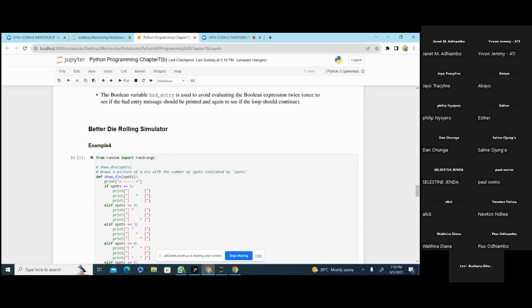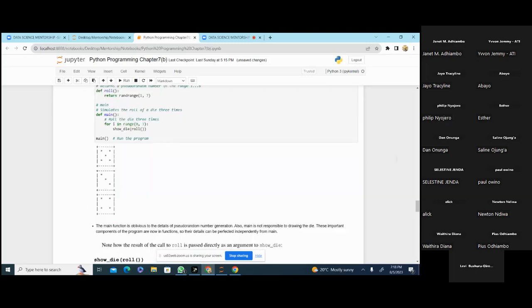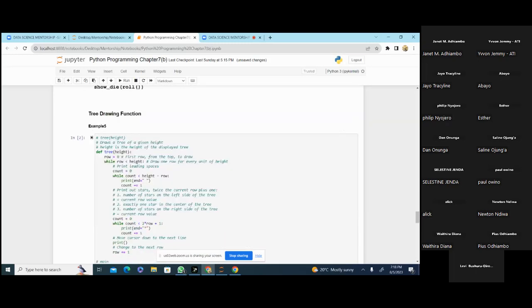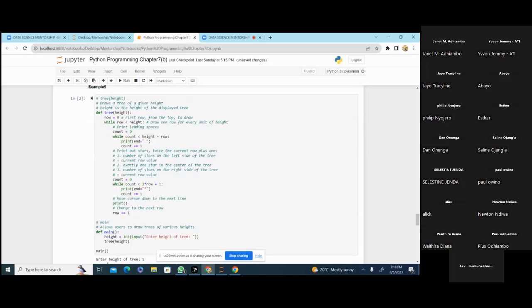When you want to make a die game, you use function definitions. You see, that is just a die. Another application is in drawing a tree. When you want to draw a tree of different heights, and you saw how we did it in chapter 5, that is another application of function definitions.